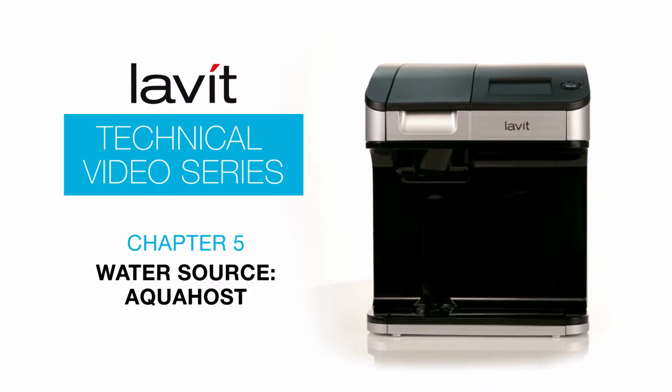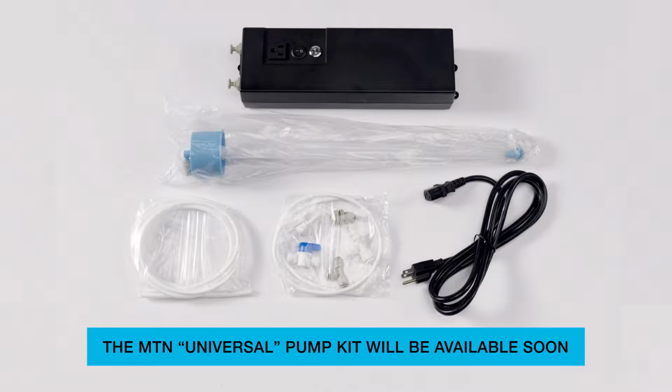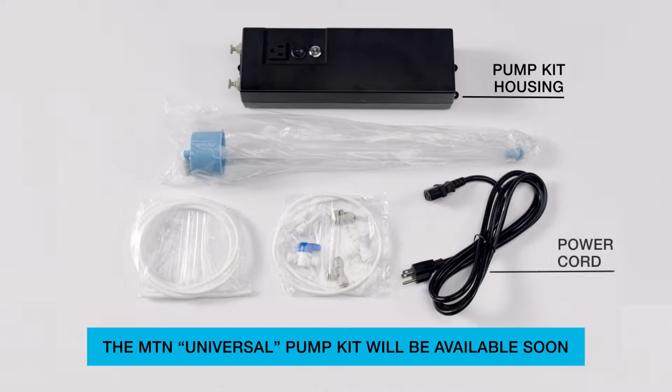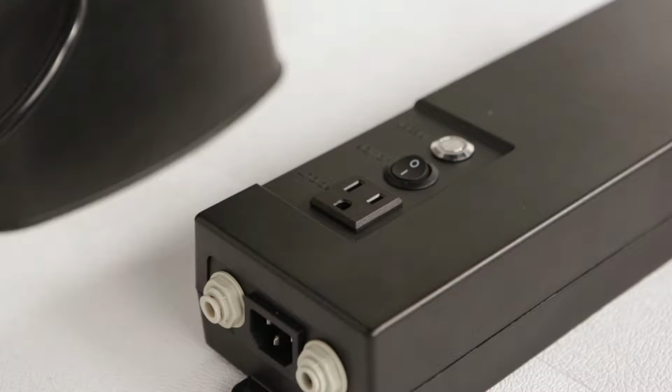To hook up your Lavit dispenser to the AquaHost, locate the AquaHost pump kit. The pump kit is comprised of 1. A pump kit housing, 2. 6-foot power cord, 3. LLDPE tubing about 1.5 feet, and 4. The AquaHost conversion kit. On the front of the black box kit, there is an auxiliary power socket, a power-on switch, and a reset button with a no water indicator LED light.